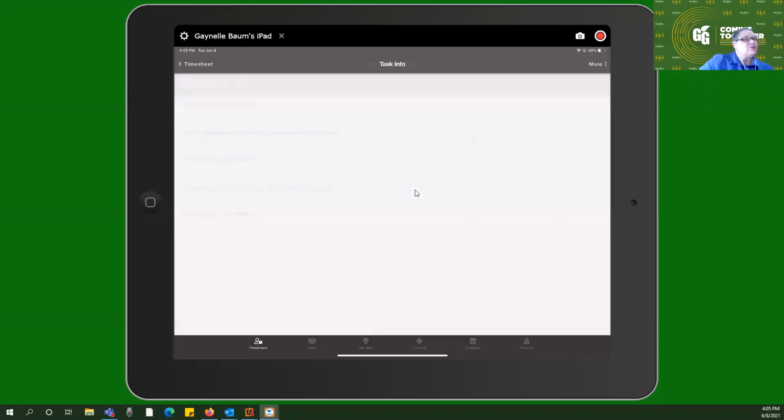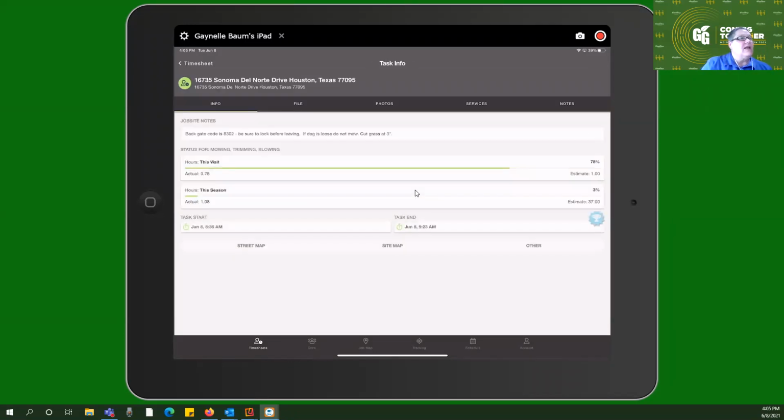So now we arrived at Charlie Brown's house here. And so I can see here at Charlie Brown's house that this green line is a good thing. It's not red, because we actually had an hour to do this work, but it only took us 0.78 of an hour. So we know we did well here.